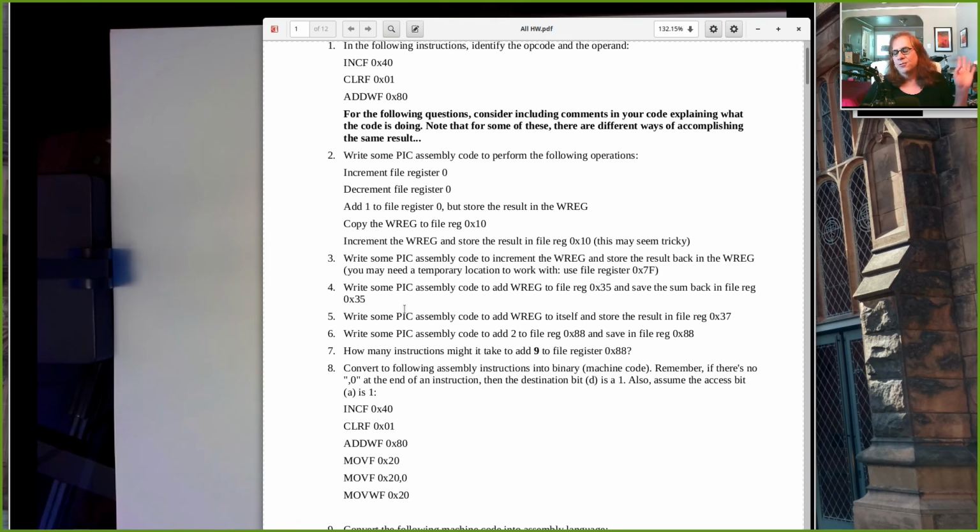Question 3 and the homework looked great, right? Most people nailed this code perfectly. If you lost points on here and you're not sure why, definitely come and ask. But it looks like people understand how to use the W register as a temporary, right? How to use the comma 0 after these byte instructions to put a result into the W register. And it looks like people understand the difference between saying move F comma 0, and move WF. And that's all kind of the trickiest part of dealing with the W register. So no concerns on any of that.